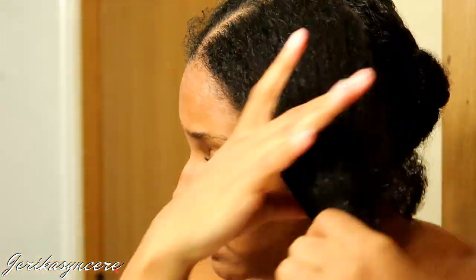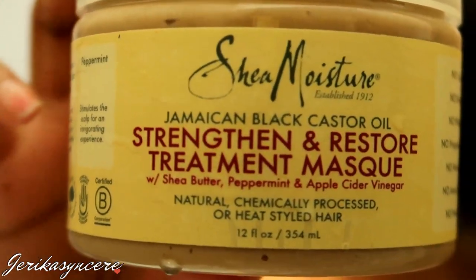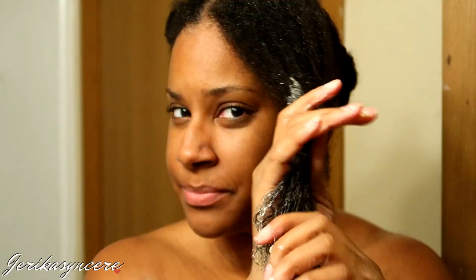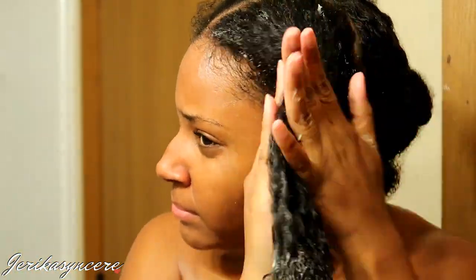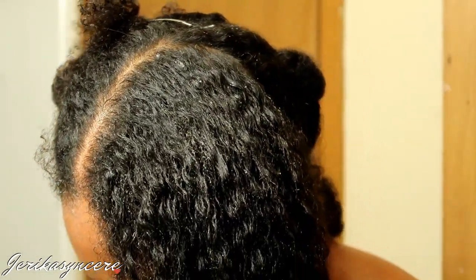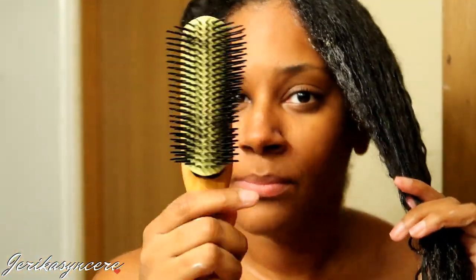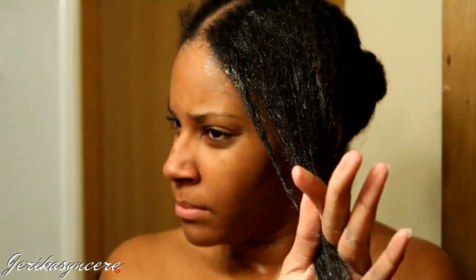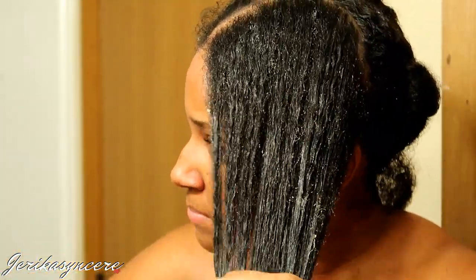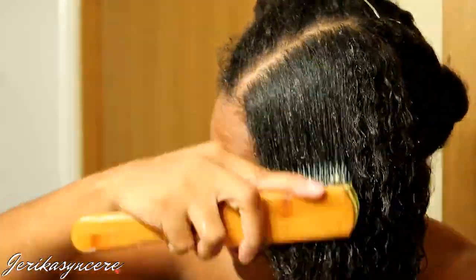So I'm parting my hair into four sections, and then I'm going to use my Shea Moisture black castor oil treatment mask. I love this stuff — I highly recommend it if you have damaged hair. I just take the product and smooth it on my hair from roots to ends, make sure it's covered, then finger detangle and detangle with a brush. After that, you're gonna see me plaiting it — the little plaits our moms used to do to our hair in elementary school, the plaits I used to absolutely hate.